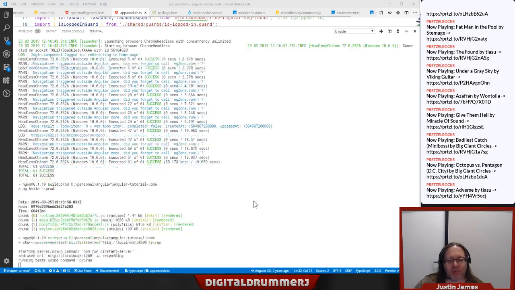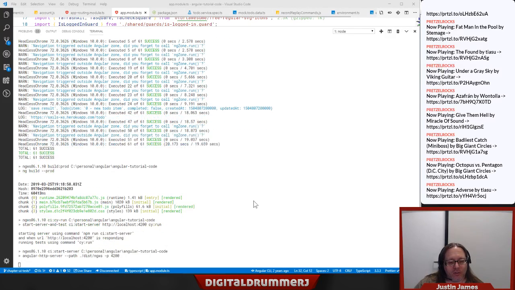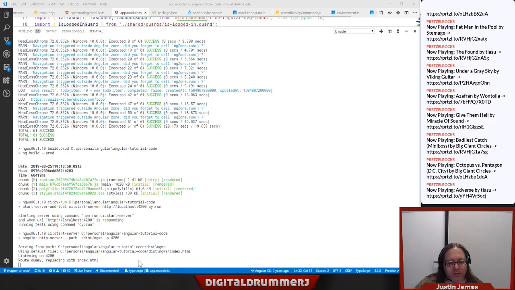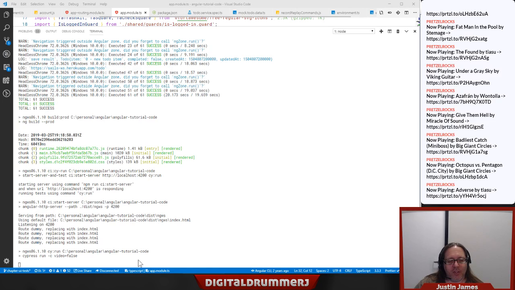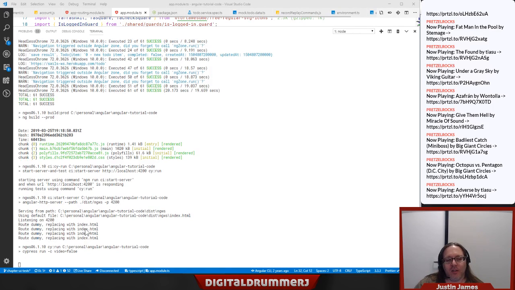So our build finished running, and now it's starting up our server. So we can see our server's available, and it should be kicking off our Cypress tester any moment. So it detected that 4200 is responding, and so now we're waiting for Cypress to actually run through its thing. So in a moment, we will see some Cypress tests start to fly by. It's just a matter of waiting for those to run, and hopefully if everything passes here, we can start working on our actual Travis file a bit.